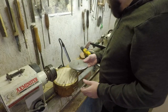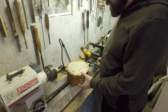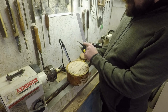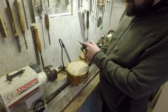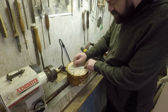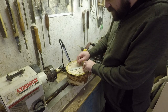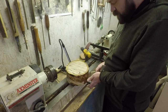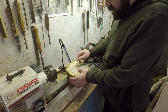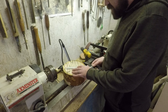Okay, so first part of the process is going to be something fairly familiar to anyone who's done any level of bowl turning. So I'm using this device here, which is basically 90 degrees, center of that being 45 degrees. And I'm going to offer that over the blank and draw some pencil marks to the center. This will help me then center the bowl blank. And just in case it's slightly off true, what I always like to do is go in from a few different sides and angles.